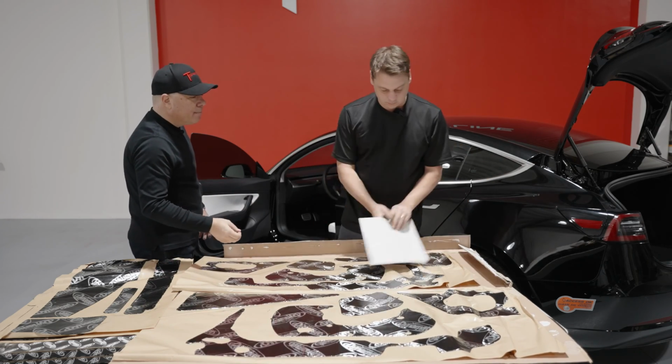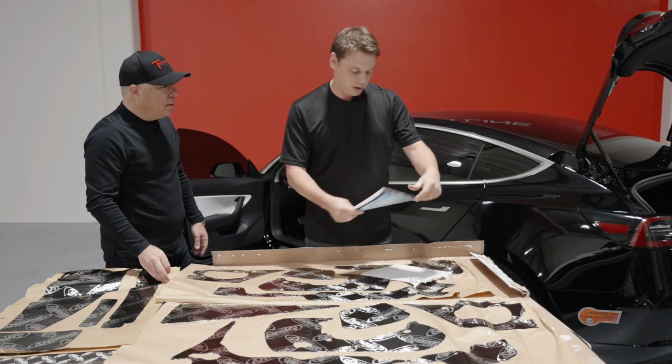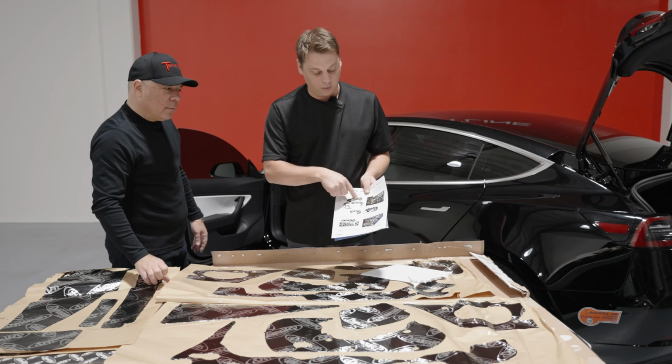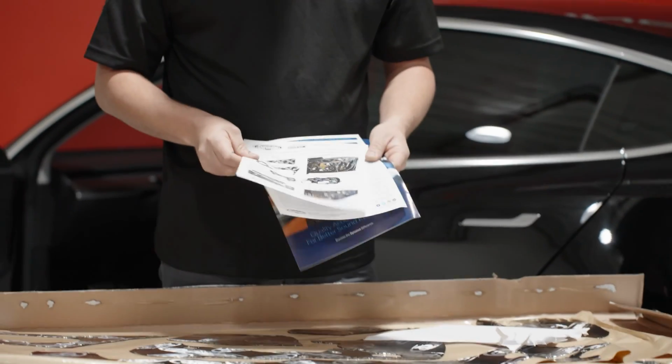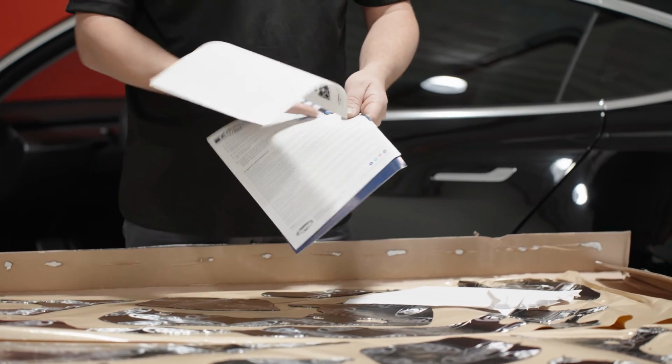What's that paper say? Let's see what's inside the envelope. So in here, you've got your instructions on how to put it on and which way and where the pieces go. With a nice diagram. Okay. So you've got your doors, and then it tells you a couple of little pieces here.